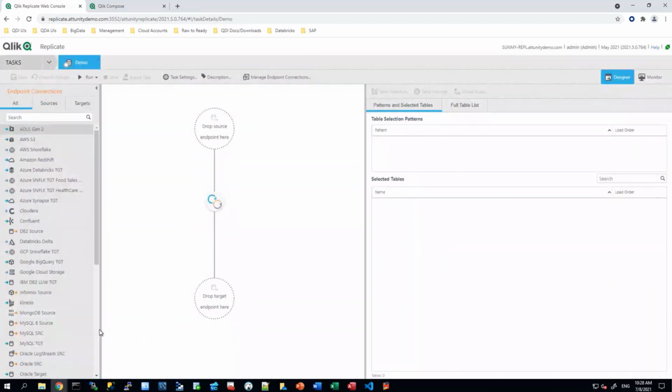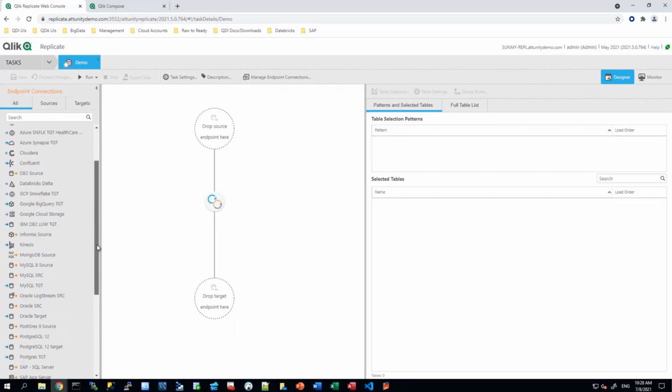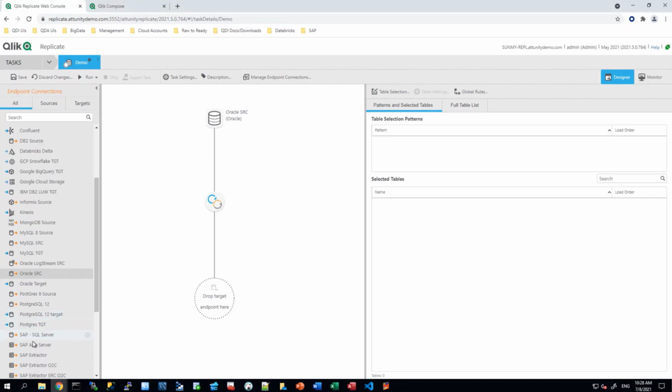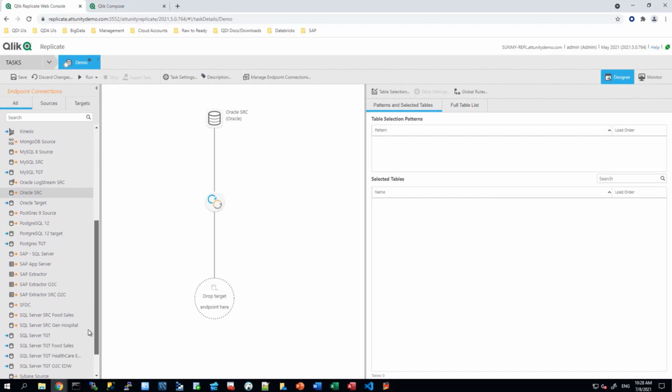And then really all I need to do is select the sources and targets that I'm interested in moving data from. So I can select my Oracle source here. And I'm going to push this data into SQL. So before I do that, I'm just going to quickly open up SQL as well, just so I can show you the data. But while that's happening, I'll just select the target. So I've got my SQL Server target here.